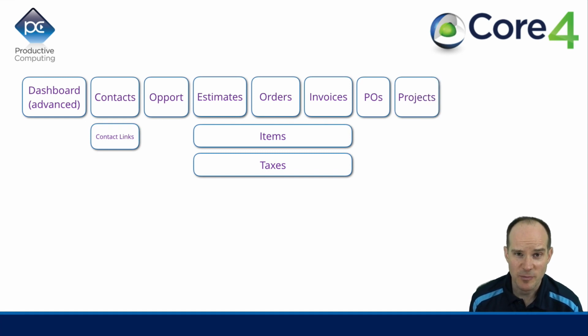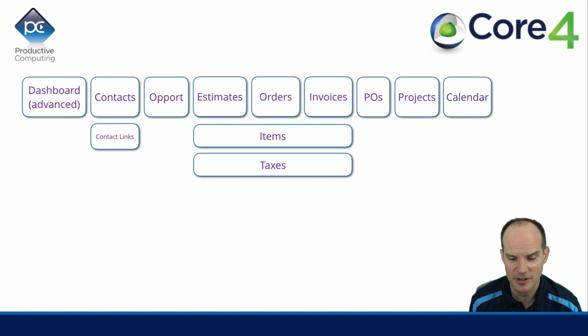We also have a projects module, which can be used any way you'd like, whether you want to keep track of an internal project or you want to keep track of a project on behalf of a customer. We do have a projects module to get you started with that. We also have a calendar, which links directly to the activities table, but it is a month view, week view, and day view calendar. We also have a timers module, which is especially important if you want to keep track of how much time has been allocated or used on a particular project line item. So that's where the timers come into play. We also have a documents module, which comes complete with quite a few fields.